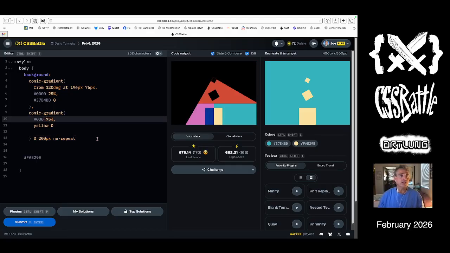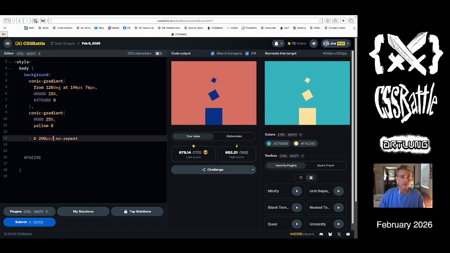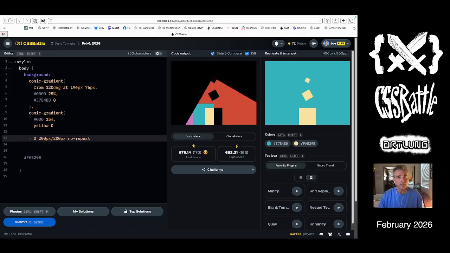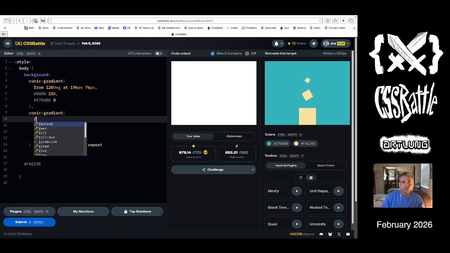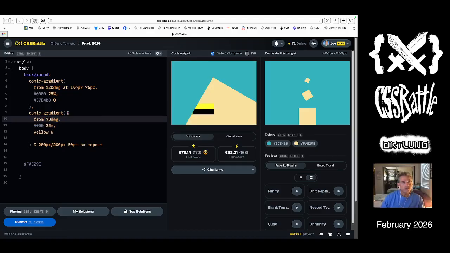And what I want is actually this to be 25%. And so I need it to have a width, let's call it 200 pixels, and a height of 50 pixels. Okay. This is what I'm trying to do. And I think I want this to have a from. I am intentionally making this a little harder on myself. So don't do that if you're not interested in that.